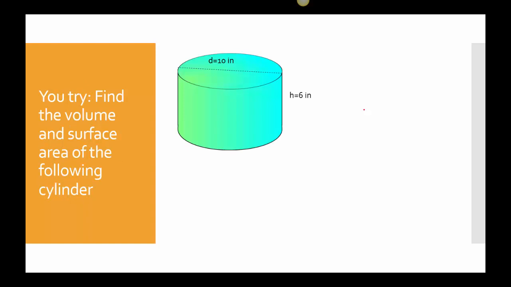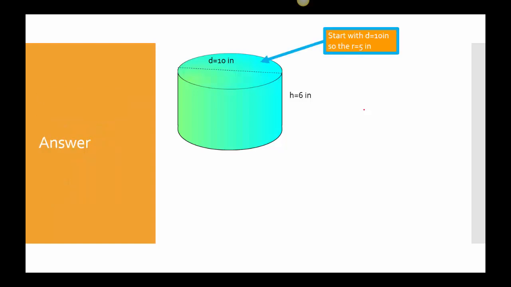I want you to try. Here's just another cylinder. I gave you a diameter of 10 inches. I gave you a height of 6 inches. I want you to do both. I want you to do the volume and the surface area. Pause me. It should take you a couple minutes. If you need to flip back through, you should have been taking notes. So you have both of these formulas that you're supposed to have. Let's start with, now that we're checking our answers, I gave you the diameter. It's not what you want. You want the radius. So divide by 10 and you get 5. To find the volume, I have pi r squared h. So I have pi. The radius is 5. I square it. I multiply it by the height, which is 6. I get 471.24 cubic inches. Surface area. Remember, I start with 2 pi r squared. So 2 pi 5 squared. Then 2 pi r h. So 2 pi 5 and 6. That gave me 345.58 inches squared.